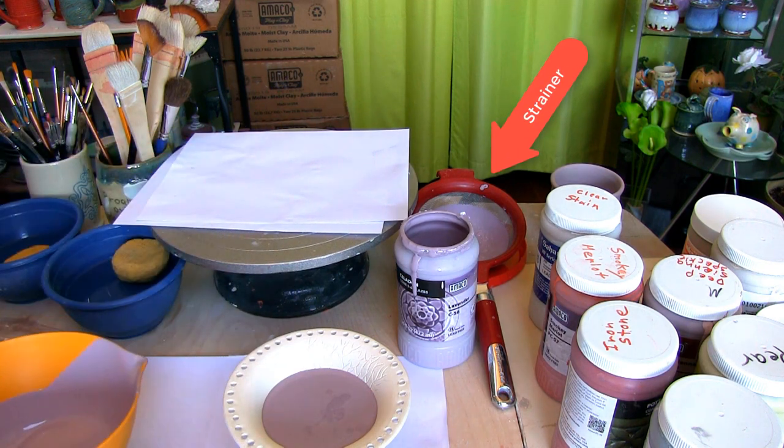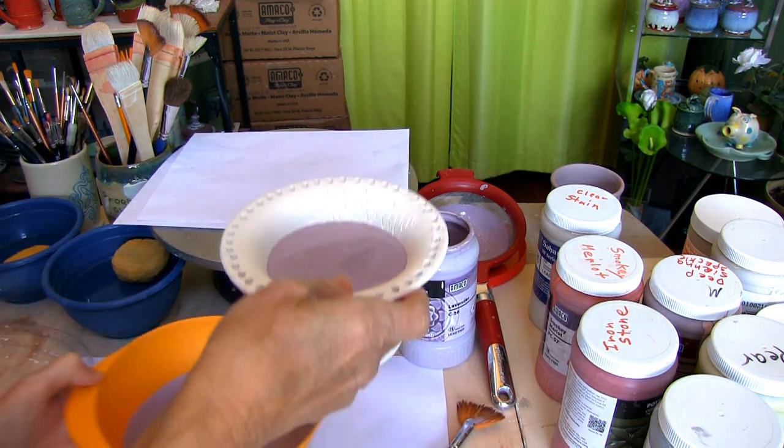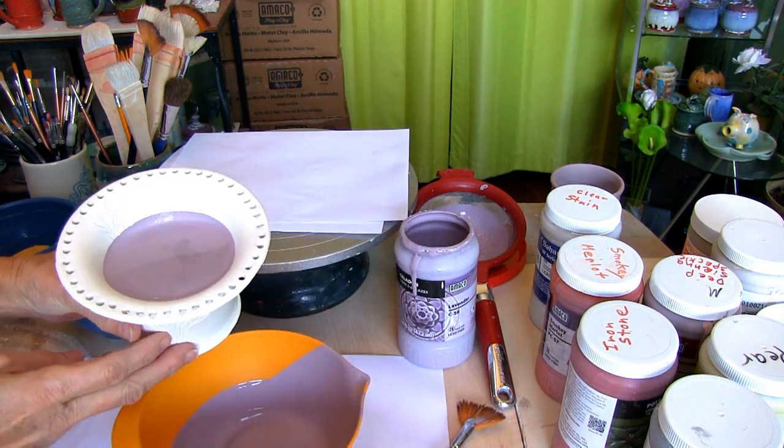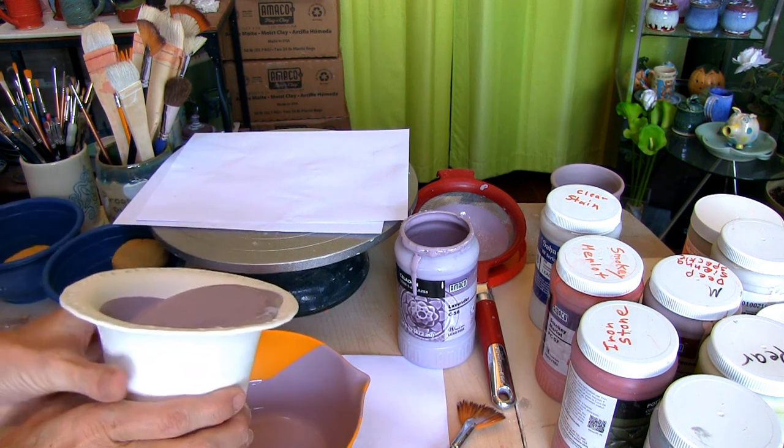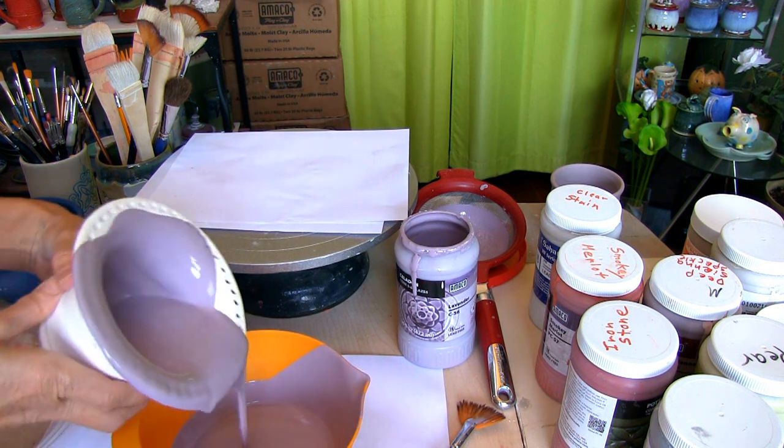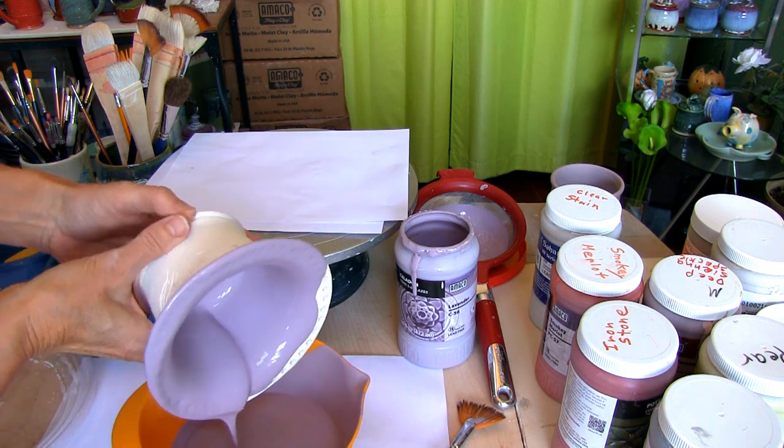As you can see, I'm pouring the Amoco Lavender Glaze on the inside and applying it on the outside with the Artist Soft Fan Brush. You will want a good amount of glaze on your brush to let the glaze float across your piece.